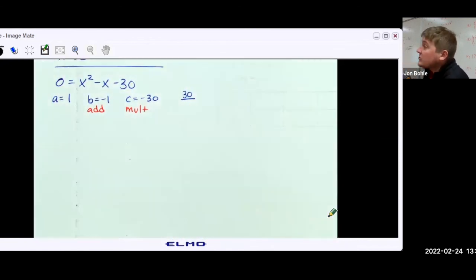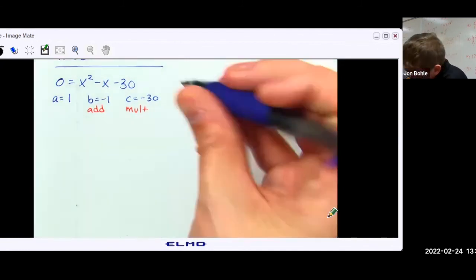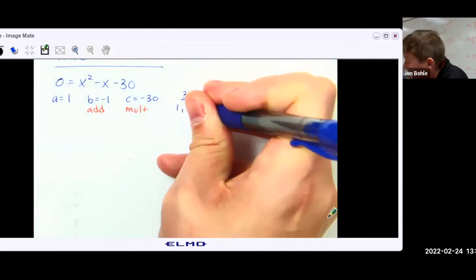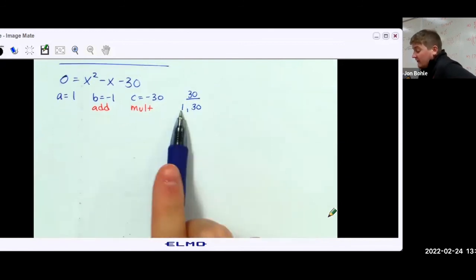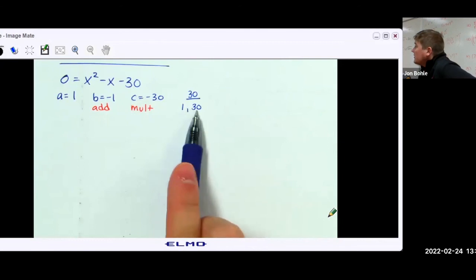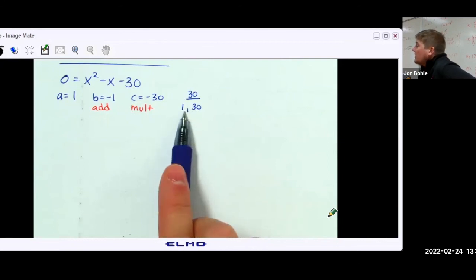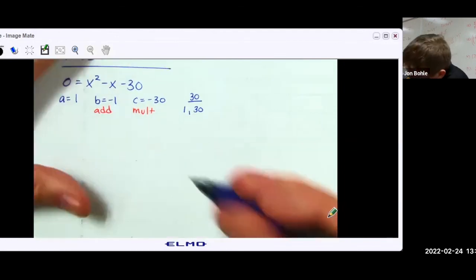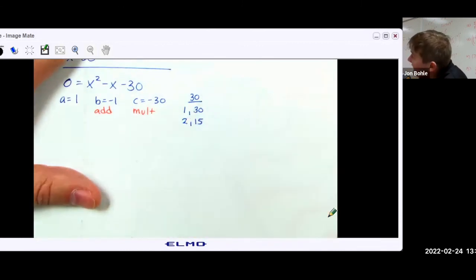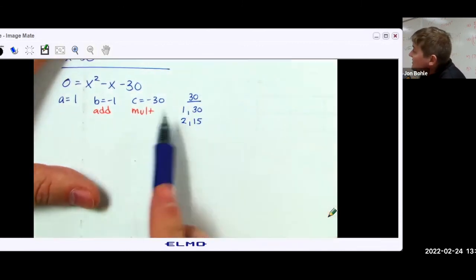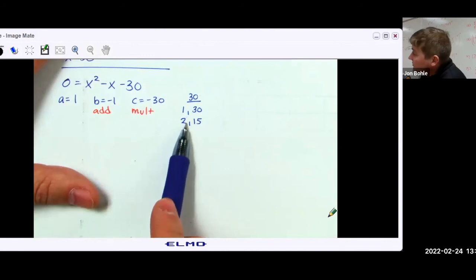And you're going to start asking yourself, what are the whole number combinations that multiply to 30? The first combination will always be 1 and the number itself. So 1 and 30. 1 and 30 can get me to 2 combinations of numbers. It can get me to positive and negative 31, 1 plus 30, and positive and negative 29, 30 minus 1. Neither one of those is 1. Then I'm going to go to the next one, 2 and 15. Check my calculator, 30 divided by 2 is 15. These can get me to 17 and 13. Neither of those numbers are my combination.